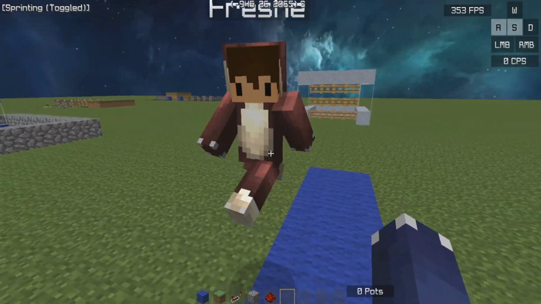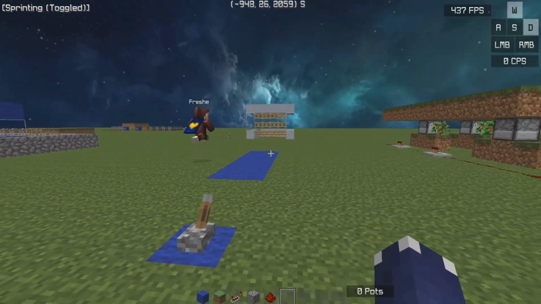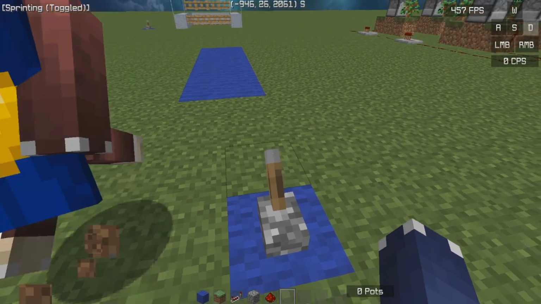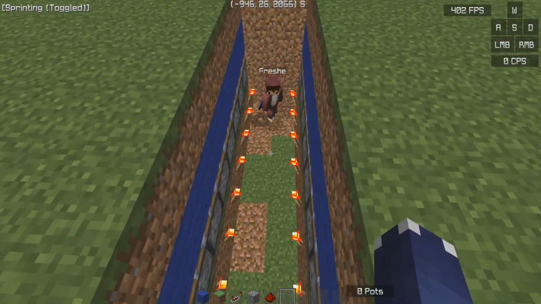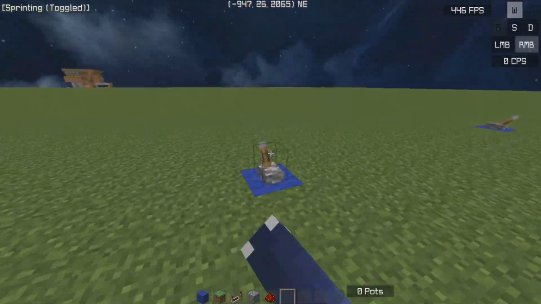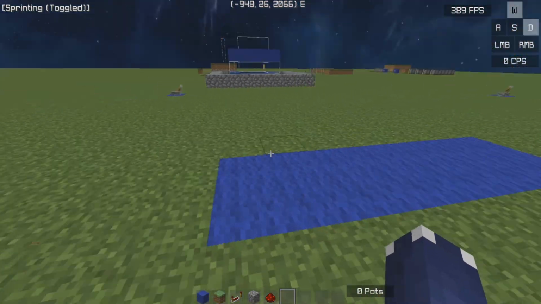I think this is a 4 trap. A lot of people do want to see this trap and how it's built. So I will show you guys, obviously, the pull version. You pull it, retract the piston. Yeah, so when you pull it and push it, it'll pull.